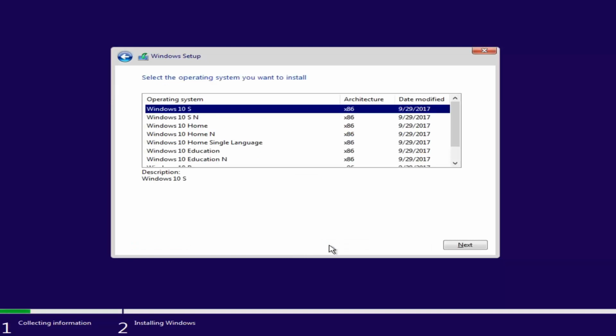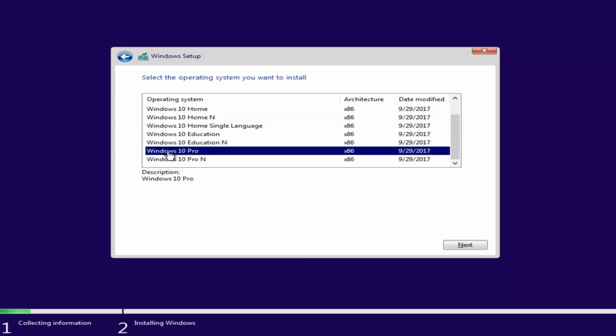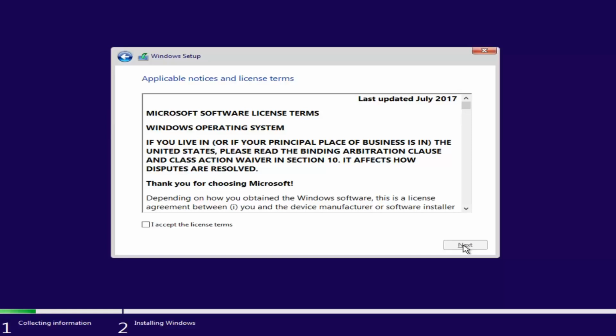And now at this point you want to select the correct operating system. So for most people, it probably will be Windows 10 Home Edition if you're upgrading from Windows 7 or Windows 8, Home Premium for Windows 7 or Home Edition for Windows 8 or 8.1. However, you can select Windows 10 Professional if you're running Windows 7 Professional or Ultimate Editions beforehand. So once you've made your selection, you would just select this Next button right here. Again, you're more than likely going to be selecting the Windows 10 Home Edition or the Windows 10 Professional Edition. It will likely be one or the other.